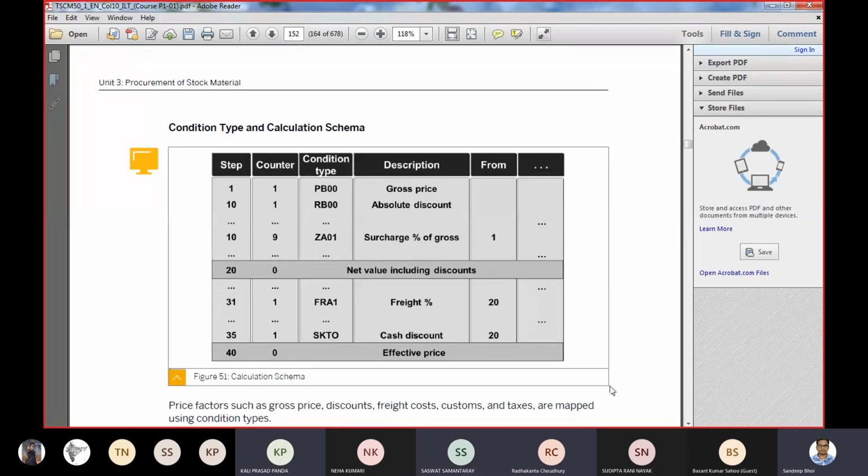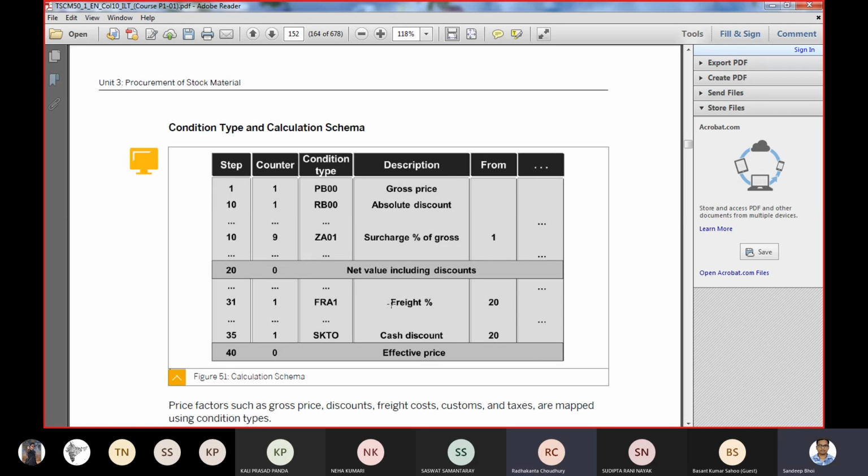Sir, one question. After step 20, meaning net value including discount, after getting the cash discount, upon that net amount do we use the freight percentage? Freight percentage is used for net value, no?